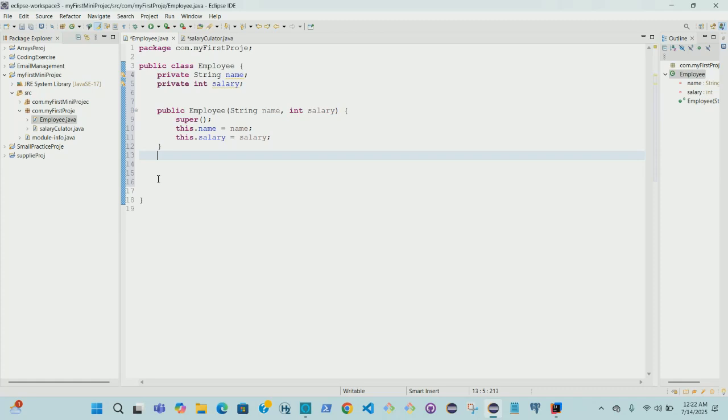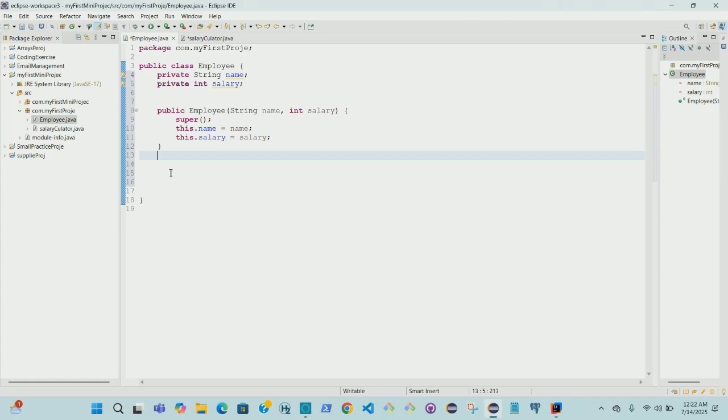So we initialize the name and salary for an employee object. But now we are going to create getters and setters methods. These getters and setters are used to access name and salary values when we are printing in the future. So that's what we have to use.